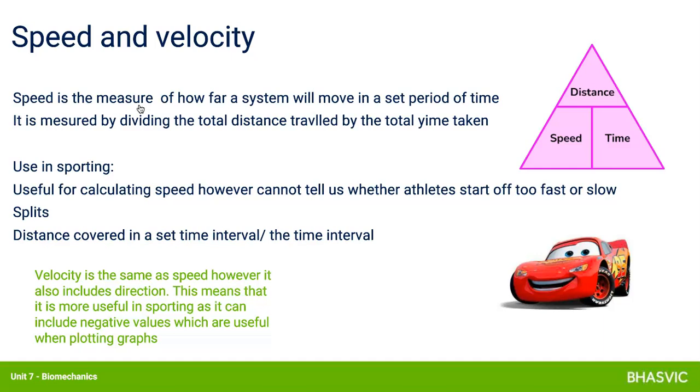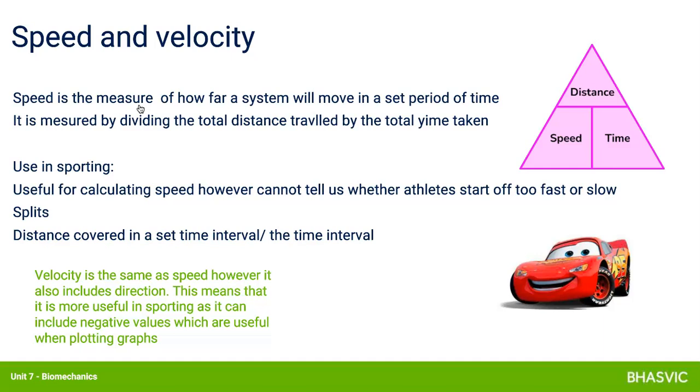This is where splits come in. Splits are just distance intervals. For example, say you were covering a 200-meter sprint. By using 50-meter splits, you can measure the time it takes for an athlete to cover each 50 meters. This gives you an average speed for each 50 meters instead of 200 meters, and you can see in which split their speed is the highest and the lowest. So if they start off really fast and then really slow, you can analyze this and tell that the athlete started off too strong, which resulted in them slowing down at the end, which will cost them time in the race.